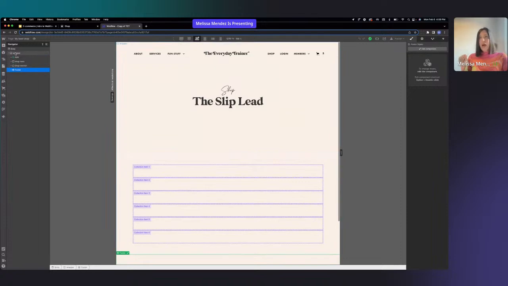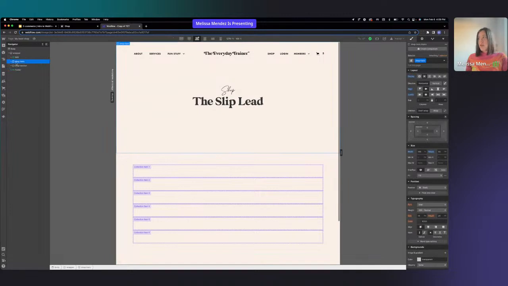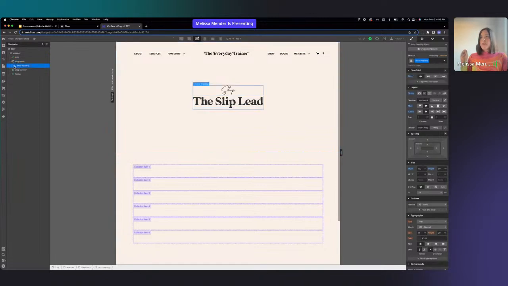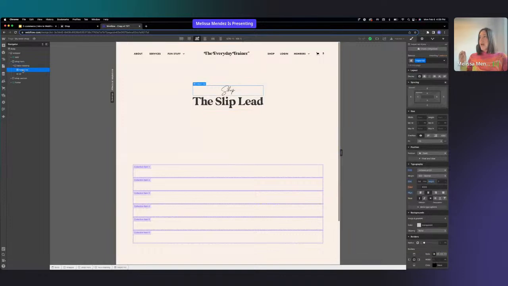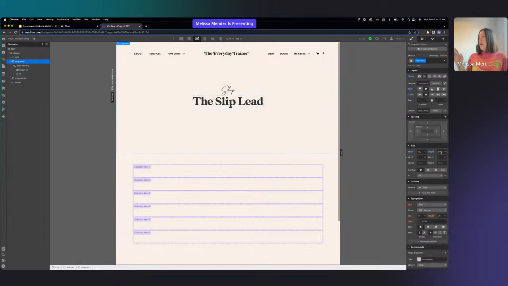Now, inside of that wrapper, after the nav bar, we dropped a hero section, which is just a very simple hero section with a div block inside that wraps the hero heading with a small helper text and an H1. All of them have been styled here, if you can see on the panel on the right, and a height of 50 viewport height. So super simple. I wanted to keep it clean just so we don't get confused with other stuff.